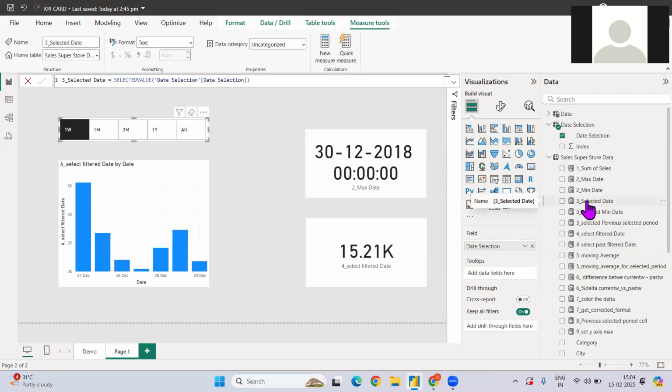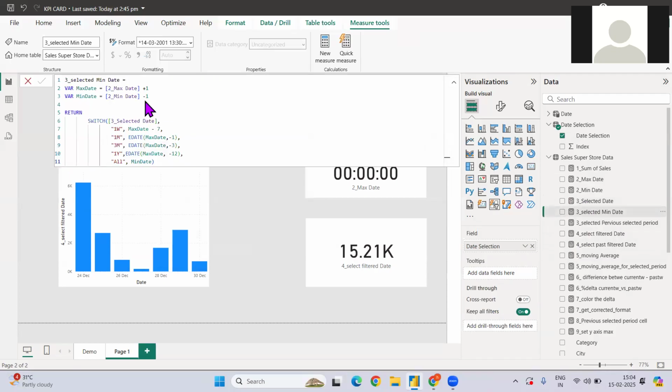Now, if I come back to this particular measure and do not add the max date +1, let's see what happens. Did it not change? It got hung up actually. Okay, it's still running in the background. My laptop is a bit slow, but let's see. Here, if you see, we have 4 days of data.